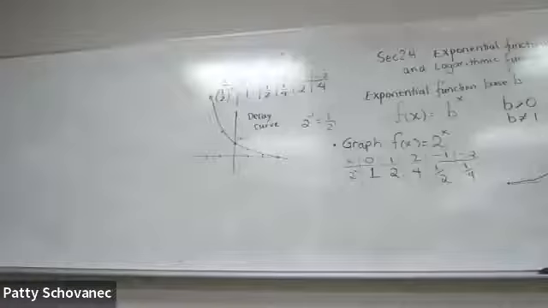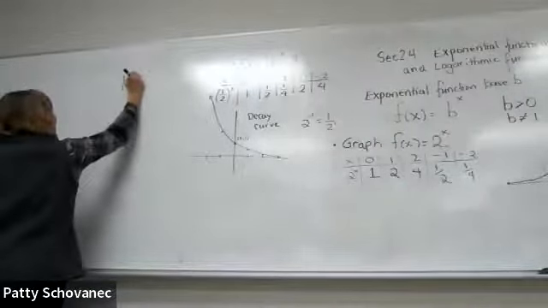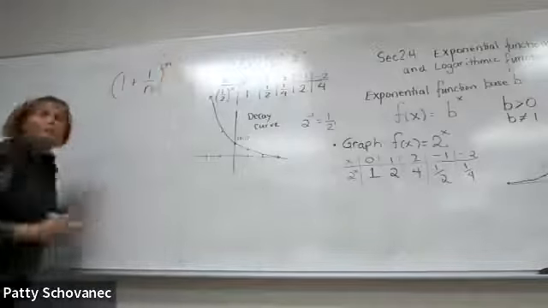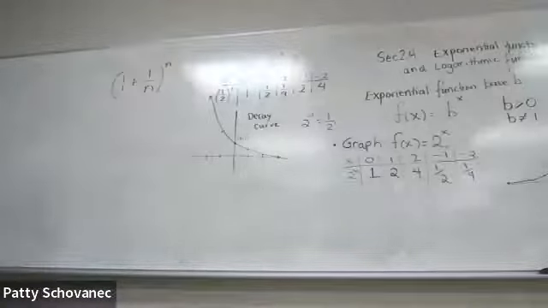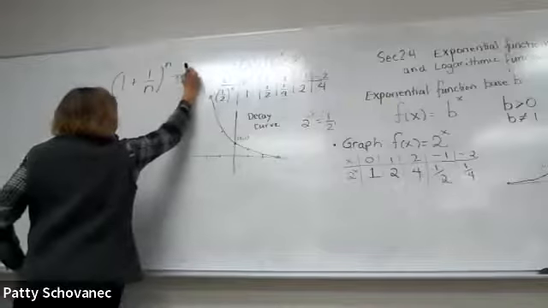So if E is used as the base, yes, sir? How did we get E? E came from the famous mathematician Euler, who was studying population biology back in the days before computers and calculators. He was developing these population models, and in his population models, he had this type of expression always show up, and he had to evaluate that as n gets bigger and bigger. And he was able to determine that it becomes constant. And he named that constant E.